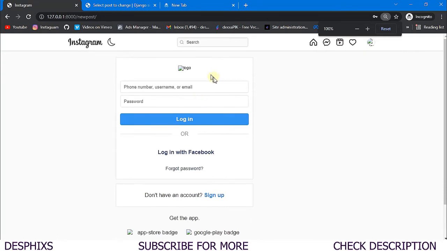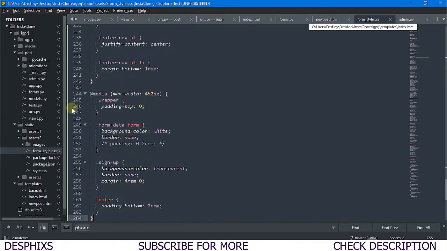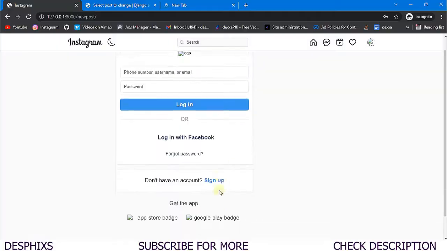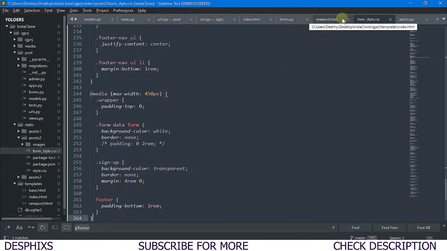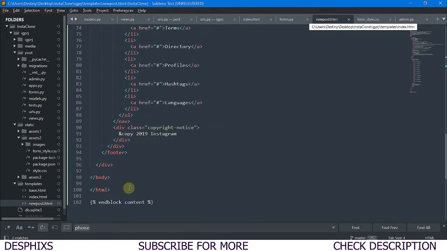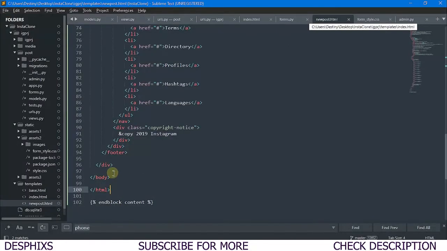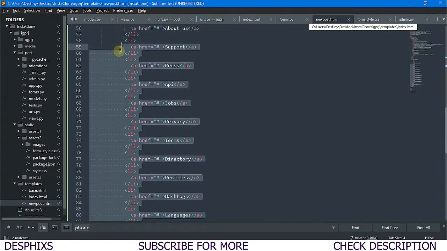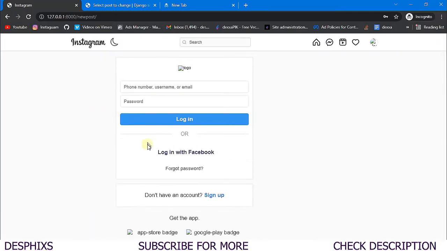So what do you notice? Looks not that bad, right? Yeah, not that bad. Let's just get rid of some things. I don't think I need all this login thing. So back to the new post, we need to get rid of some things here. Let's get rid of all those privacy things. So the footer should be gone, just like that.